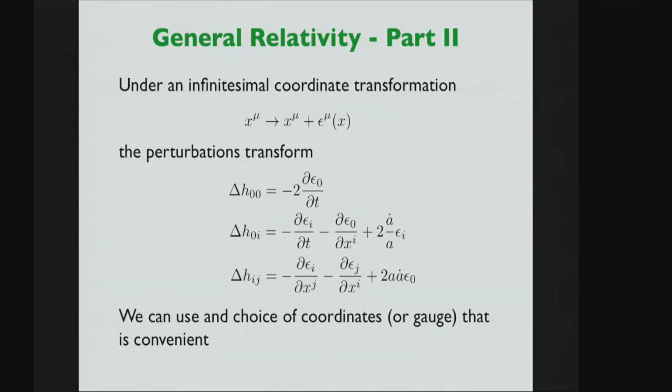Enrico went through this, so I will just show it, but under an infinitesimal coordinate transformation, so you send x to x plus epsilon mu of x, you can show that the metric perturbations transform in this way. So the 0-0 perturbation of the metric shifts by the time derivative of the 0 component of epsilon, and then you have these transformation properties for the 0i component, the ij component. This tells you that you can gauge some of these away. So you can use the epsilon 0, for example, to gauge H00 away. Then this is something that's fixed, but you can use then epsilon i to gauge H0i, at least the scalar part, to 0. This is what's called the synchronous gauge. And that's what I'll be using.